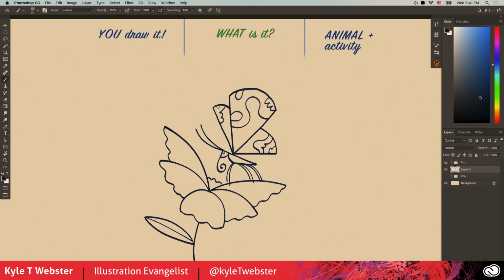Get out some markers and colored pencils or some crayons. Color the butterfly with all these beautiful patterns, right? Look at all the things you can do with that butterfly. So that is one of my favorites. It's a simple design. You can draw these all over the place.